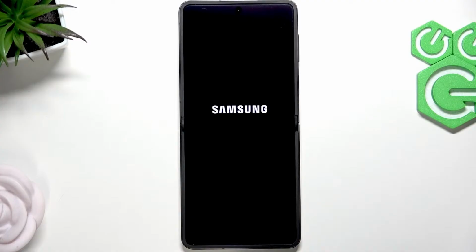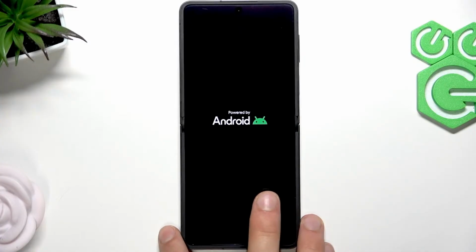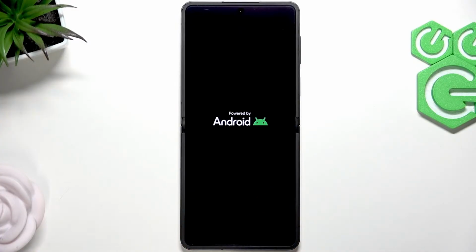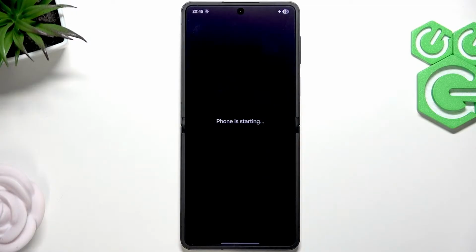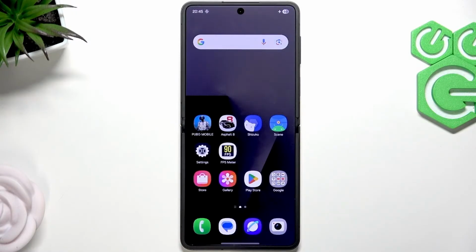But if it didn't work and you weren't able to sign into your account in the safe mode, then the best solution in such case would be to contact Samsung customer support service, tell them about your issue, and if you can prove the ownership of your smartphone to them, they will most likely help you solve your issue and will let you regain access to your smartphone without removing any personal information, any files from your device.